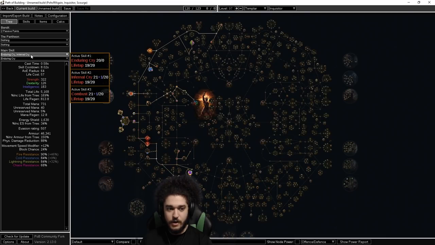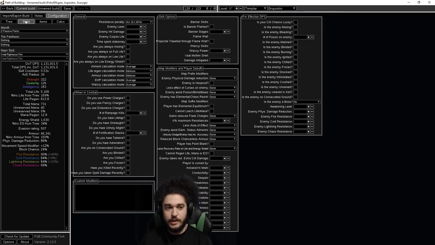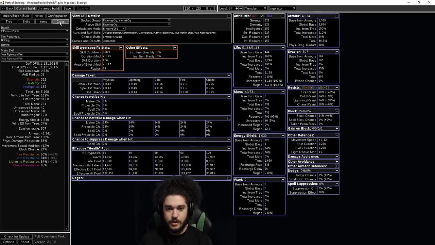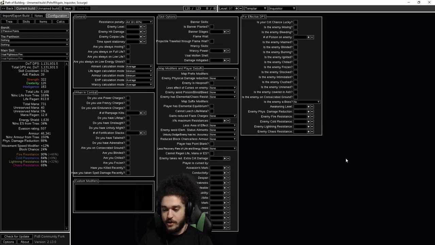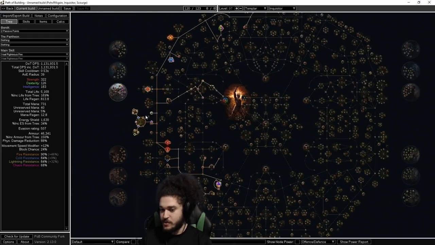And then you have my Righteous Fire character. You may have to mess around with the configuration though, because I don't know if this tags everything. I'm not big into Path of Building, so I just like using it for the skill trees.